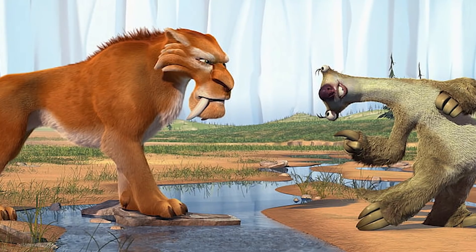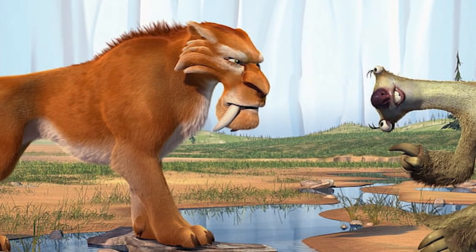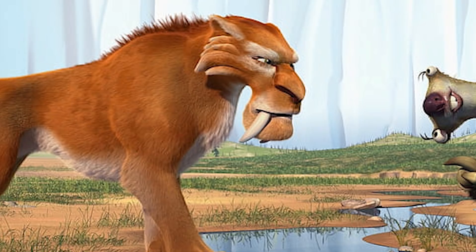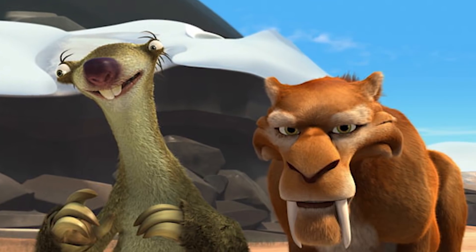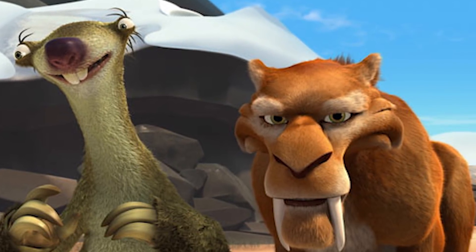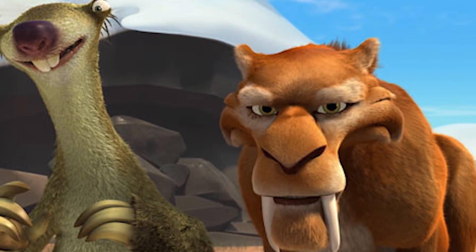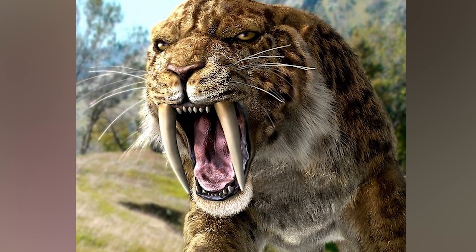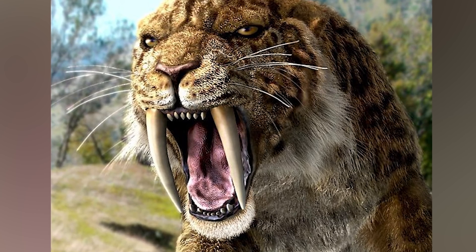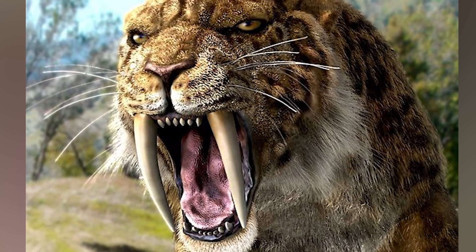A very common belief is the Ice Age. But what many don't know is that the Ice Age didn't necessarily resemble the movie Ice Age — over the course of millions of years these can technically occur. In fact, we're currently living through an Ice Age right now; it just so happens we're in the warm interglacial that started about 11,000 years ago, not long before the extinction of the saber-toothed tiger. The last period of glaciation, when a large portion of the world was covered in ice, was only 20,000 years ago. Saber-toothed tigers were alive and well during these times, so clearly they somehow found a way to survive during the Ice Age.